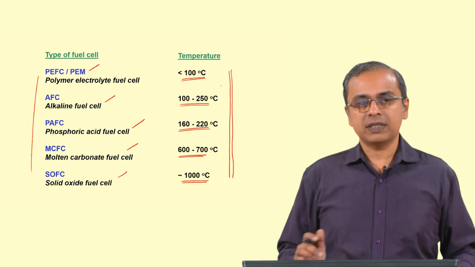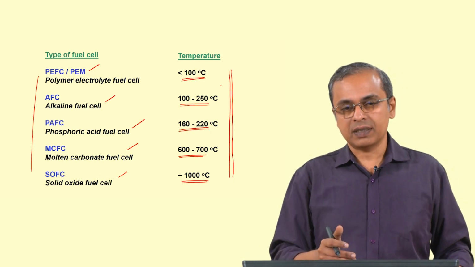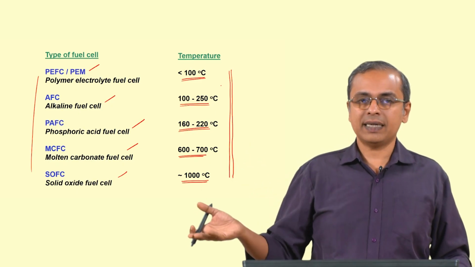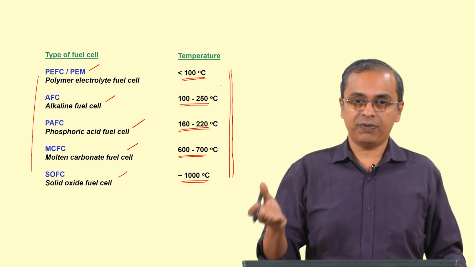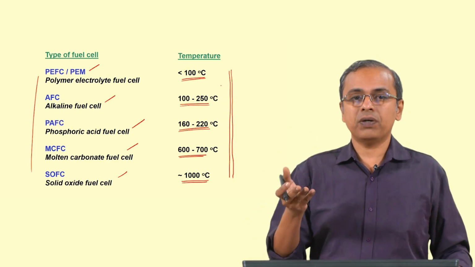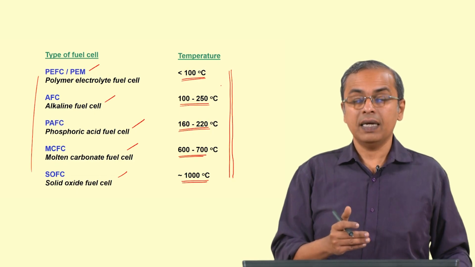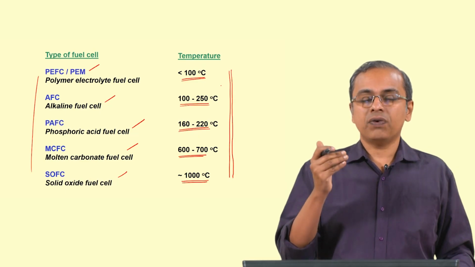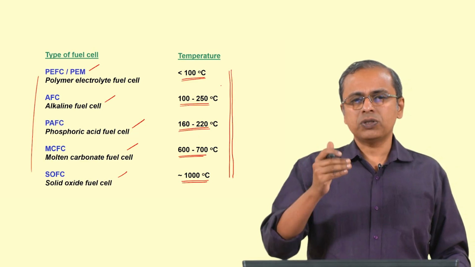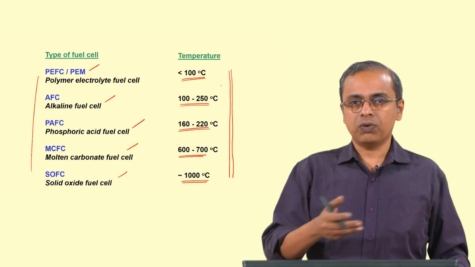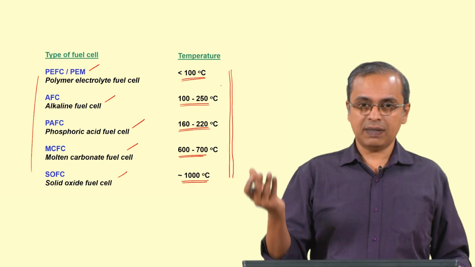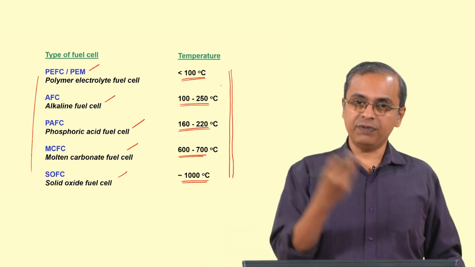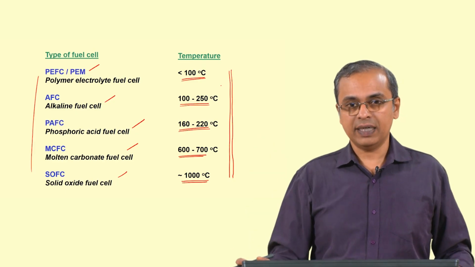So, you can take a solid oxide fuel cell and try to operate it at room temperature. The reactants are the same; you are going to send the same reactant at the anode and the corresponding reactant at the cathode. The reactants are exactly the same, independent of the temperature of operation for a solid oxide fuel cell. But at room temperature, the ionic conductivity of the solid oxide electrolyte will be so low, it could be like 6-7 orders of magnitude lower than what is available in the external circuit, that you cannot draw any appreciable current from it, even though you are sending sufficient reactants on the anode side and sufficient reactants on the cathode side.